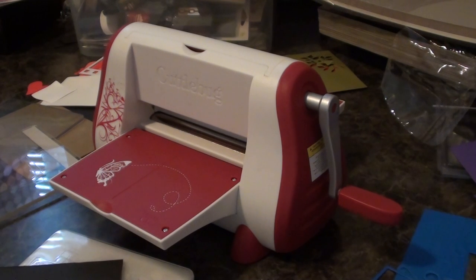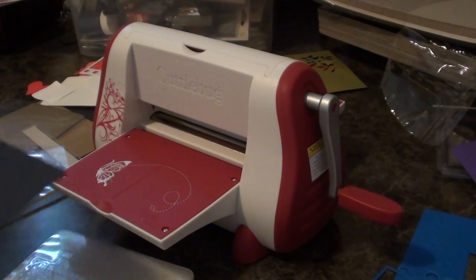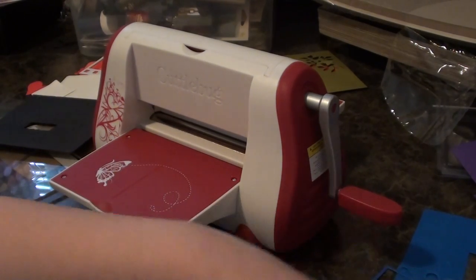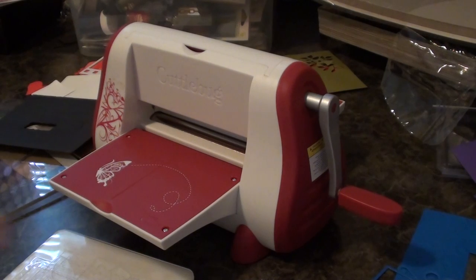So I'm going to show you first. You can use your regular cardstock. No shims are necessary when you use your regular cardstock with your Quick Cuts dies. These are very thin dies, so if you do have a Cuddlebug manual, it shows you how to use your dies because they don't all come with this section on using different brand dies.